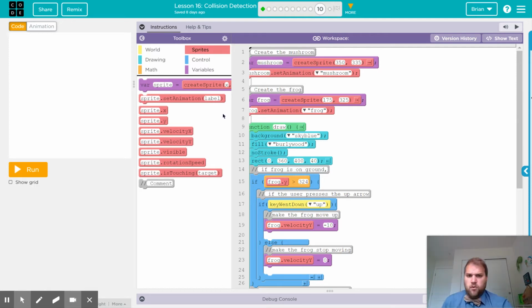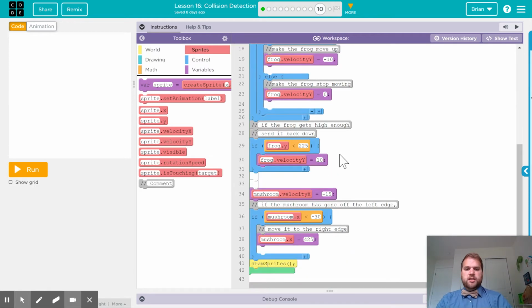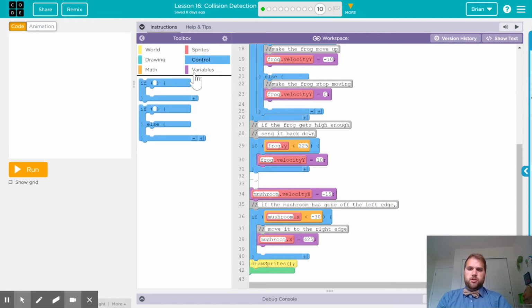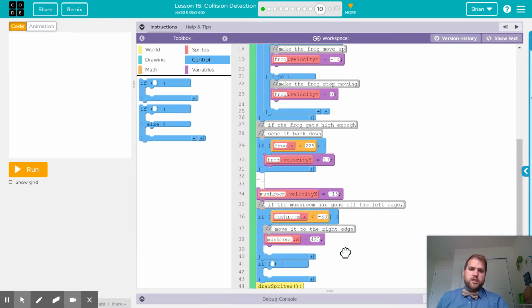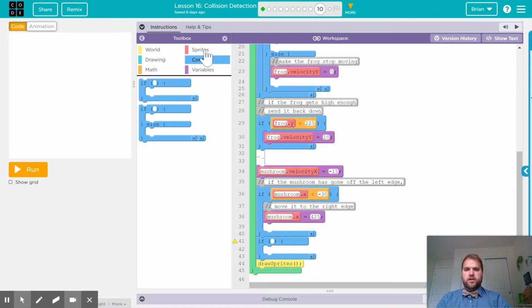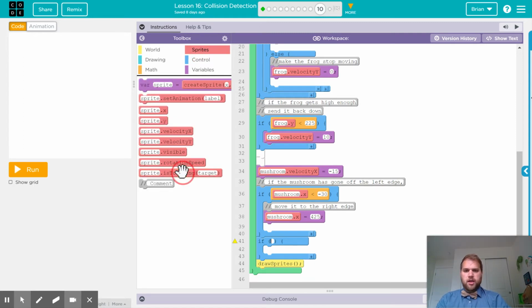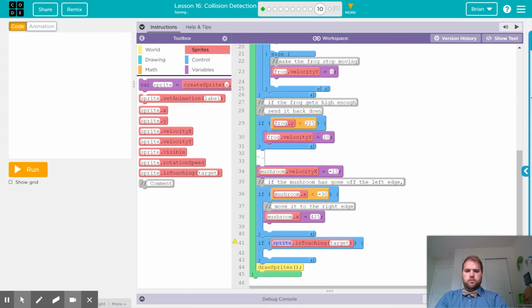You can do all of these things as an effect of when there is touching. So while I'm not going to be able to give you much else of what you're going to do, I'm going to just show you some things you can do. The first thing is you're going to need an if block. I'm going to drag it all the way down here to the bottom because I feel like it's easier to work when I've got something there. I'm going to go to sprites and I'm going to say if frog is touching mushroom.